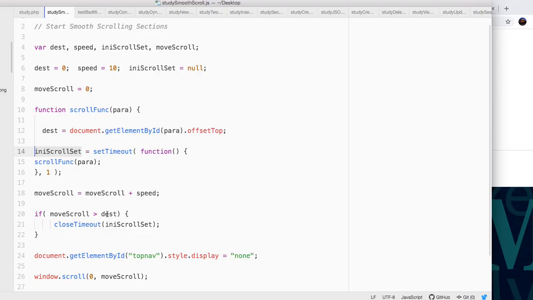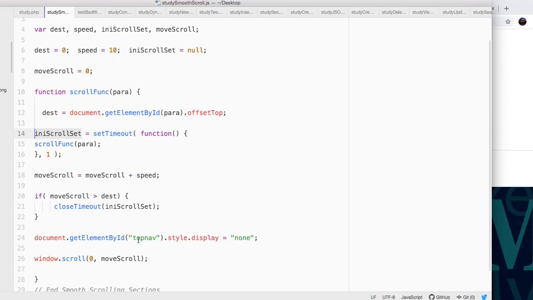It takes that variable, puts it inside the close timeout function, and because the close function closes it, that's it. It stops. It doesn't keep going, even though you want about us, it just stops. And that's what that does. That's basically it.